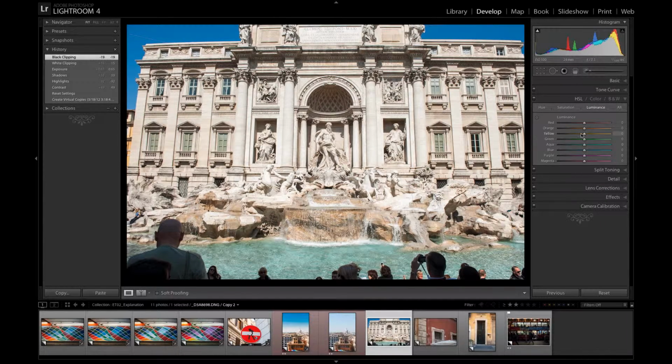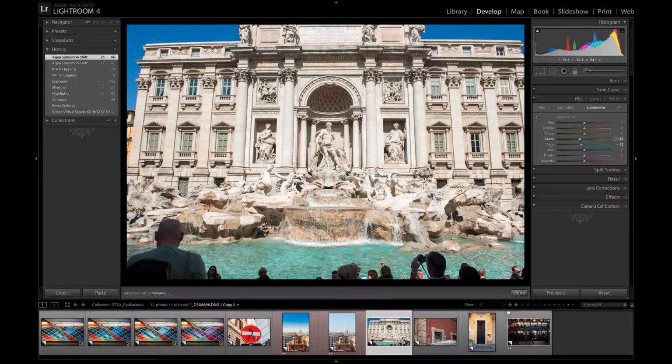Let's be fun about this. So first of all, I'm going to show you a really innocent way of changing this picture. I'm going to click on saturation, target color selector here, and I'm just going to saturate the water in the fountain just like that. Let's say you think that's a little bit too neon-y. You can pull it back a little bit. We'll pull it back just a touch. There you go. And I'm going to darken the water.